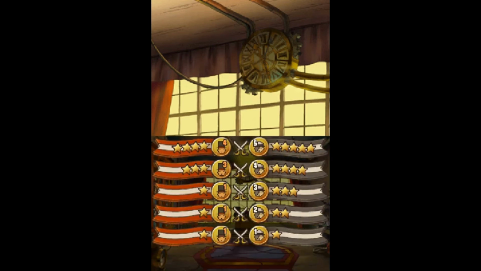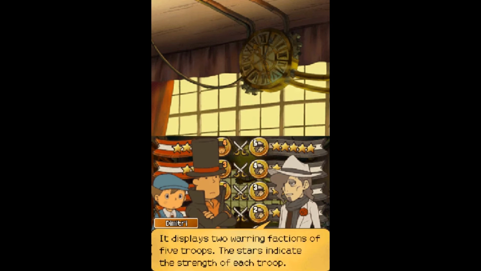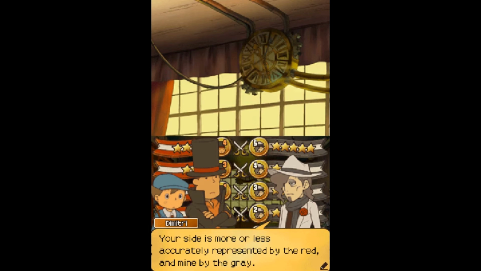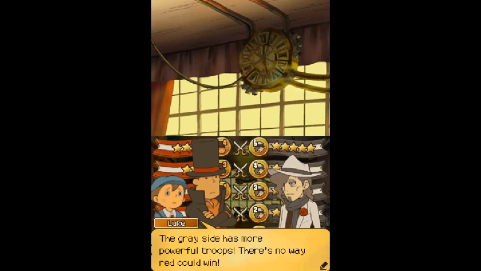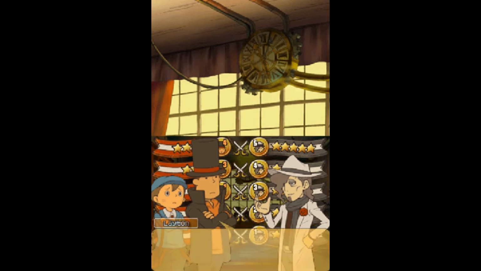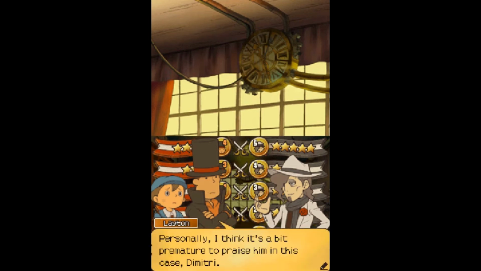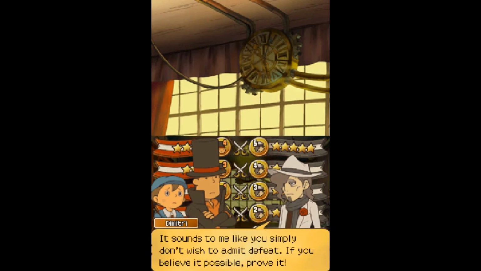Look here. The 18th century relief illustrates our situation perfectly. It displays two warring factions of five troops. The stars indicate the strength of each troop. Your side is more or less accurately represented by the red, and mine by the gray. It should be fairly clear to you who the victor will be. The gray side has more powerful troops. There's no way red could win. Exactly. Your apprentice has a good head on his shoulders, Herschel. Personally, I think it's a bit premature to praise him in this case, Dmitri. From what I can see, our troops wouldn't lose the fight, provided the battle is fought one-on-one. It sounds to me like you simply don't wish to admit defeat.